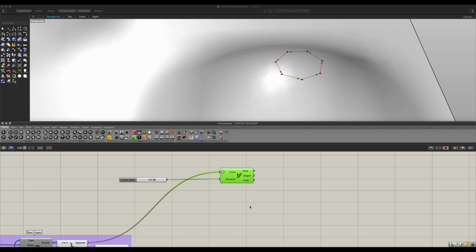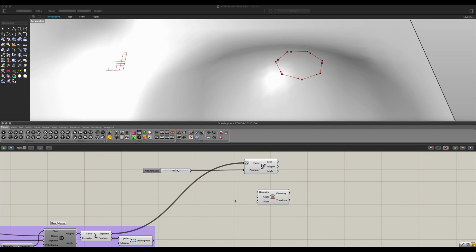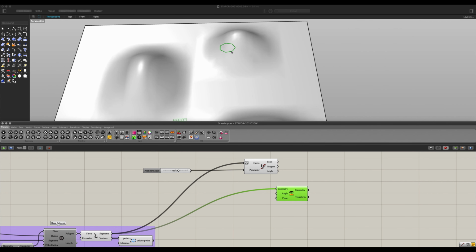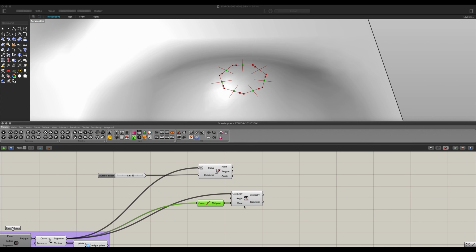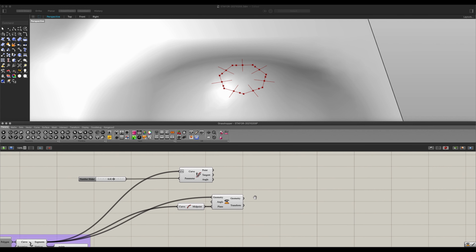Okay. We also want to add in a rotate. We want to add in our segments again. And of course they are all the way out there, so to keep them in line here, we're going to get ourselves a curve middle. We're going to bring in our segments again. We're going to add in our plane, and yeah, that will give us our new 7 axes.